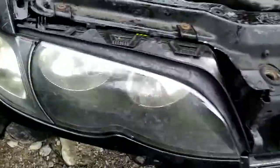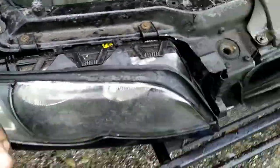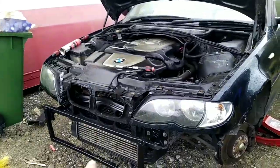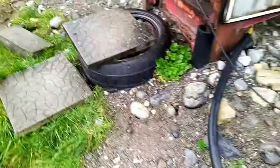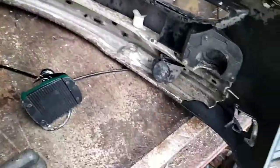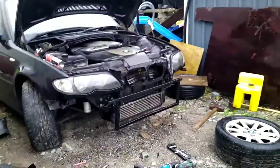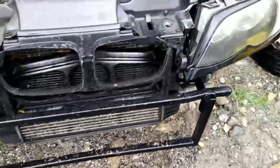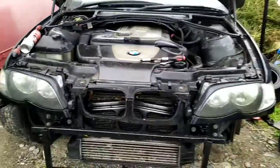And the little trims underneath, all back in the car. I think it looks pretty darn nice. I'm not gonna close the bonnet just yet. So now, I gotta try and take the crash bar and the horns out of this, which I'm not too fussed about, because I'm gonna do that one out of the rain. This looks so sick. I love that. So cool. Alright. Anyways, let's get to that.